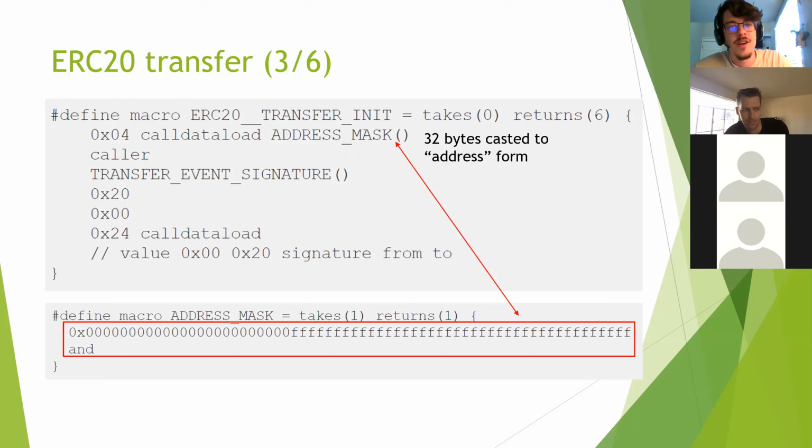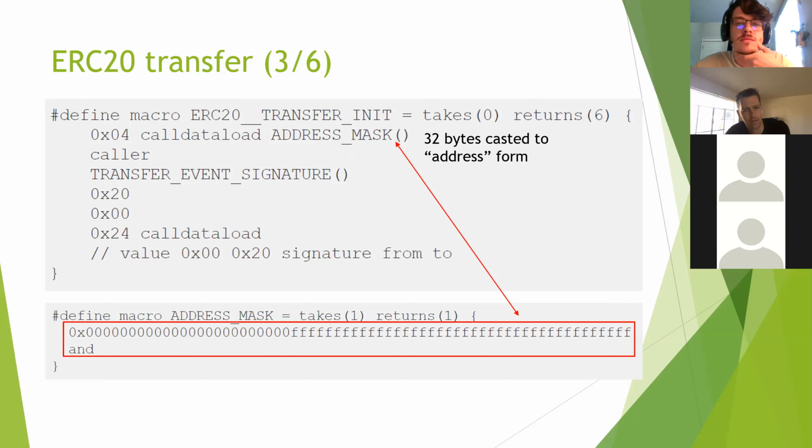So this 0x4 will load the 64th byte down to... I'm not exactly sure if I'm saying this right, but basically it will load the address that we're trying to transfer from, I think. Yeah, one of the addresses.